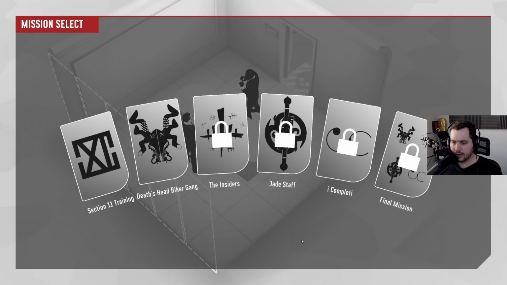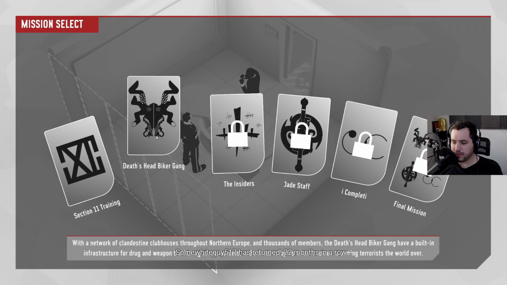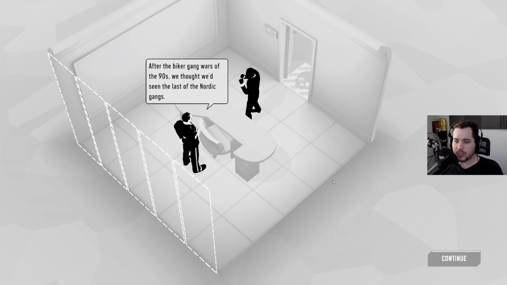With a network of clandestine clubhouses throughout Northern Europe and thousands of members, the Death's Head Biker Gang has a built-in infrastructure for drug and weapon trafficking across borders and limited scruples when it comes to arming terrorists the world over.